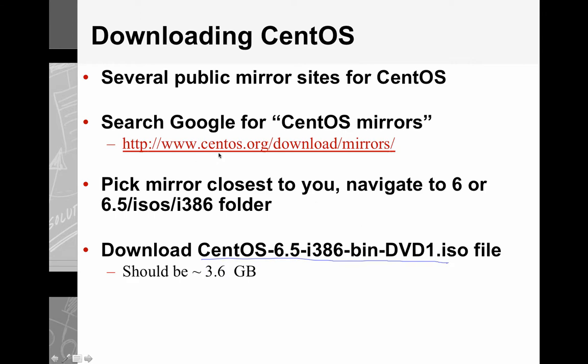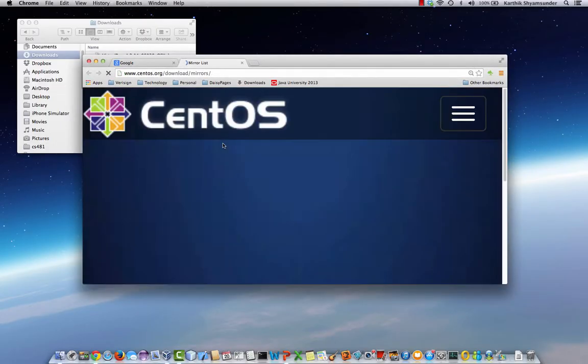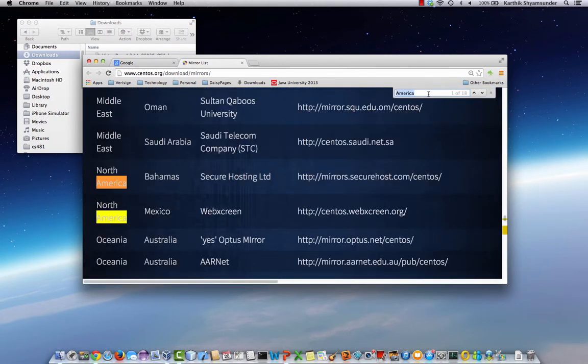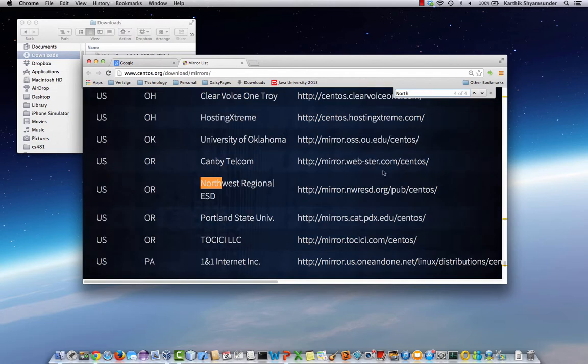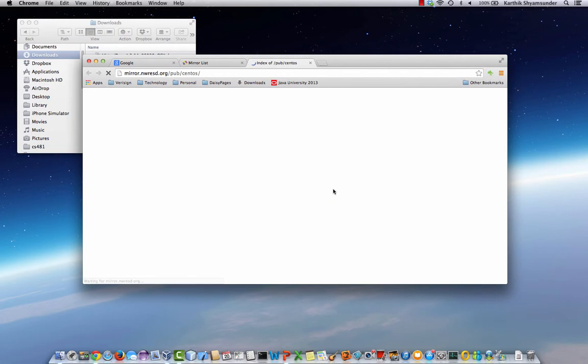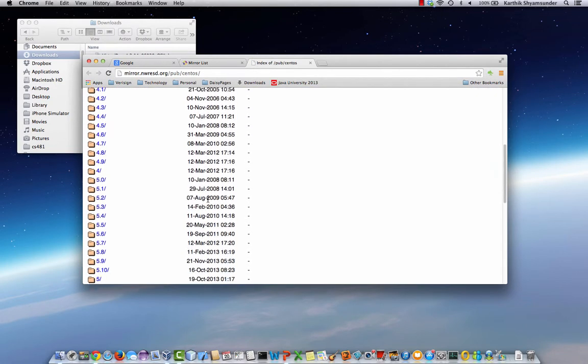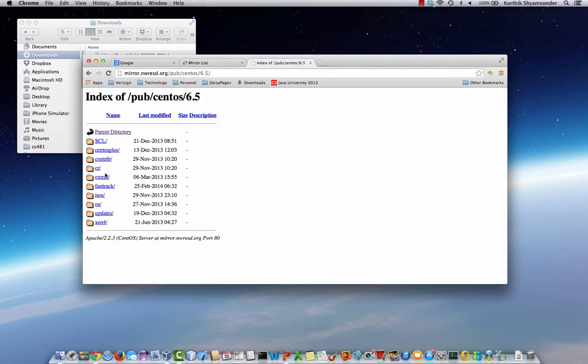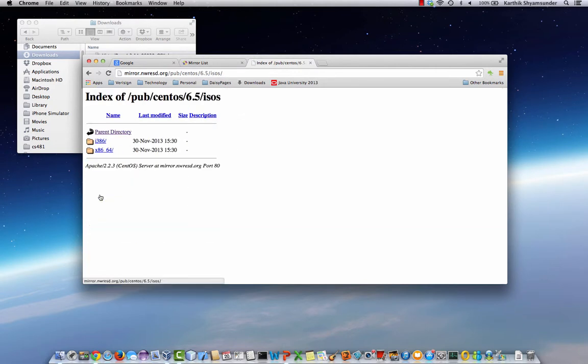Let's quickly take a look at it. Click on CentOS. There's the CentOS page. Let's go to the North America links. There it is, Oregon. Click on it. Scroll down. Go to the 6.5 release. Inside it, go to the ISOs folder.